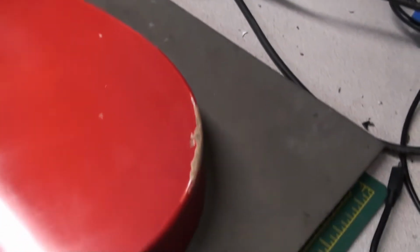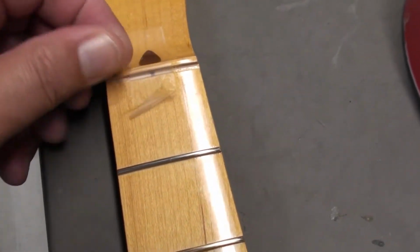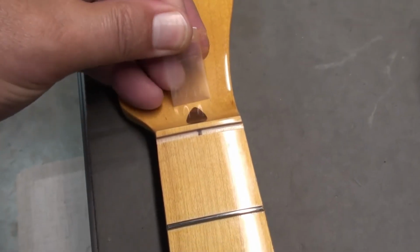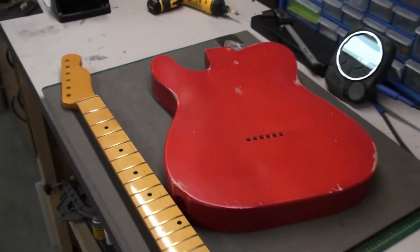Flip this over. Now you can see more aging everywhere on the body. So now we'll look at how the neck fits into the pocket. What do we got here? Some tape. Not sure what that was for. Alright, let's get started.